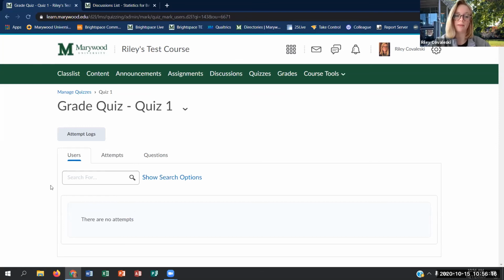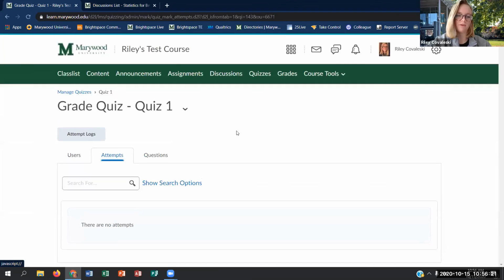You will want to go in and grade them. I believe there is an option in the settings of a quiz that you can go through and say that it releases the grade as soon as they complete the quiz, which is useful for your multiple choices and things like that. We will go back in and look at that quiz too, and I'll show you what I mean.